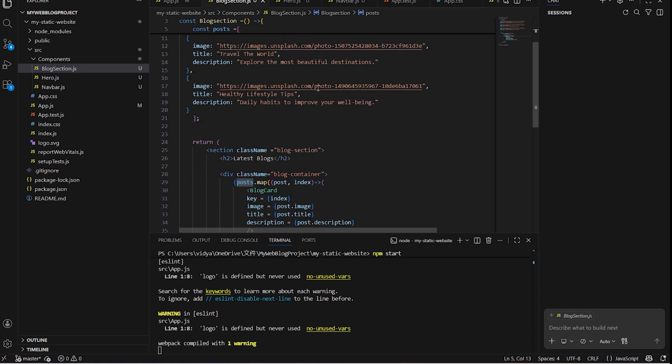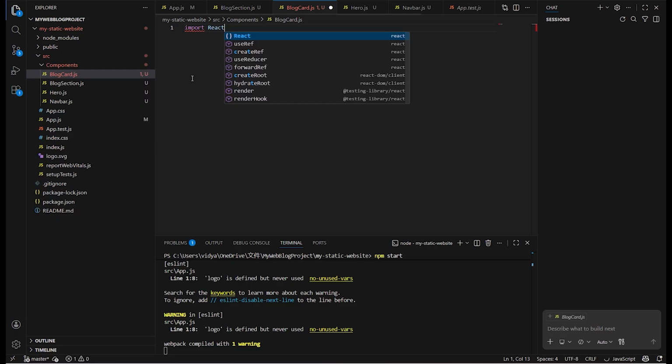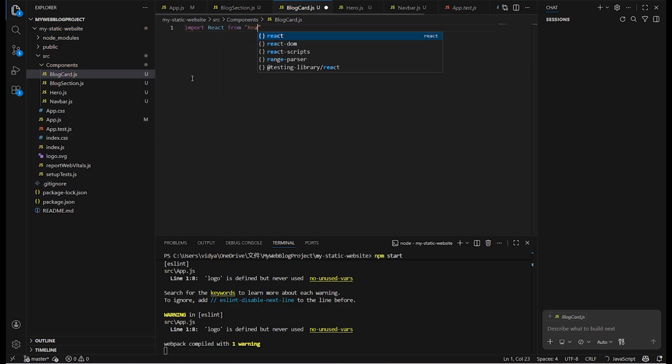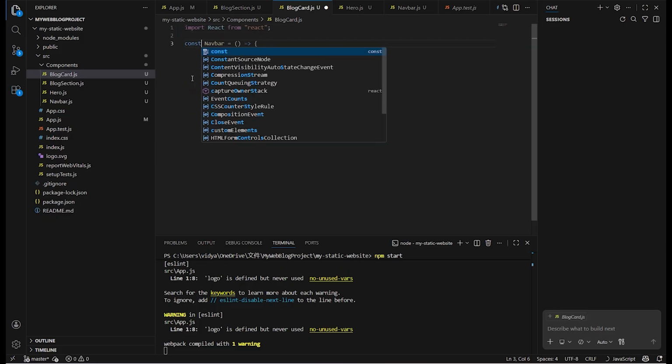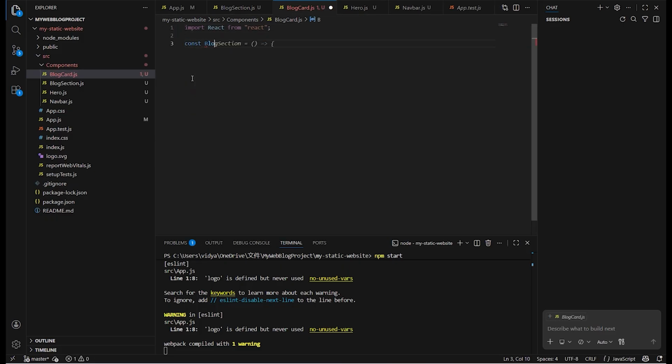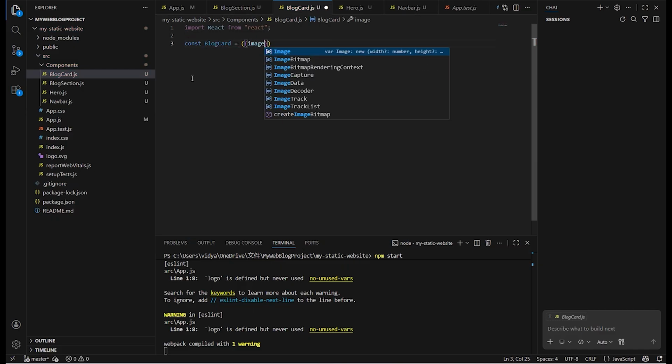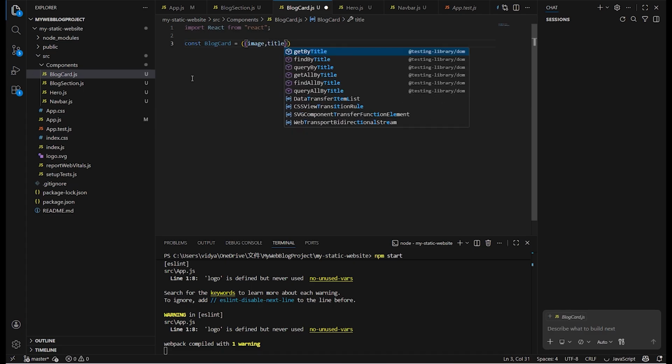This component contains block, which is for looping through the array and generating block card components dynamically. So for that block card, we have to create one component, which is block card.js, right?